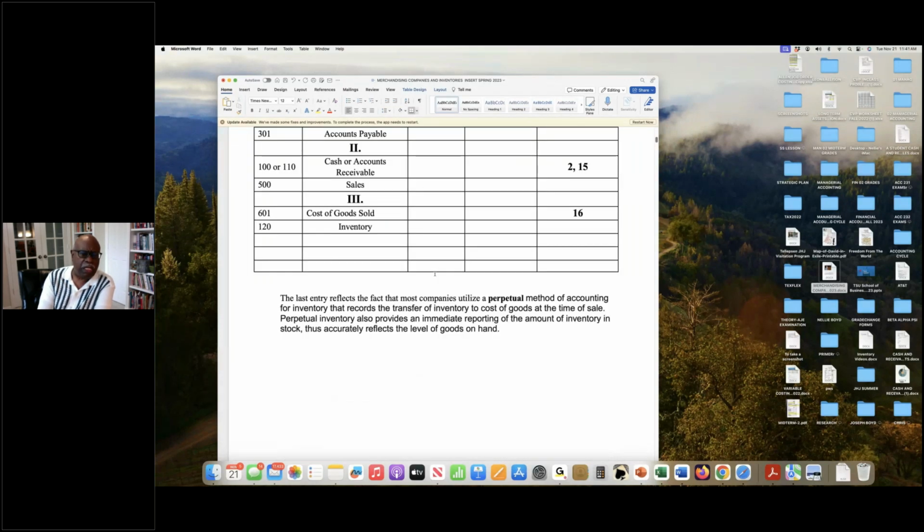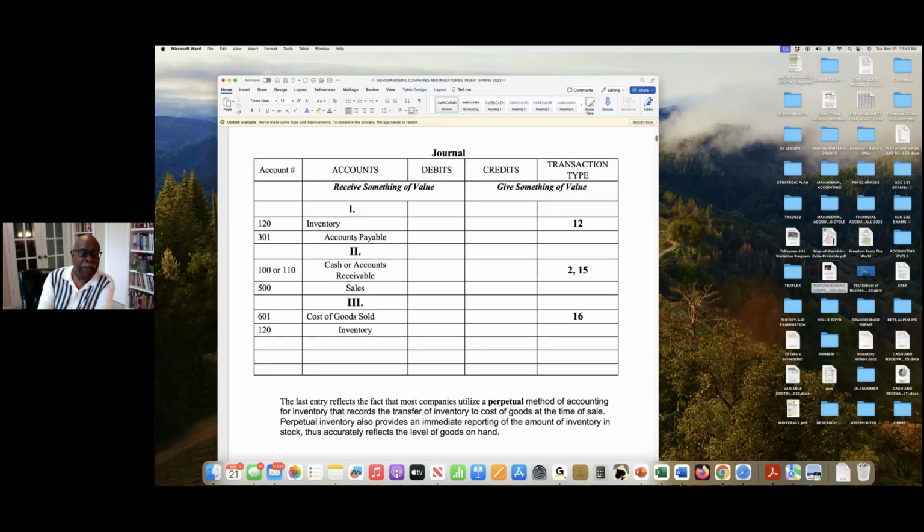If you remember, when we are dealing with inventories, there are three separate journal entries. Number one, when we buy the inventory, and we make this journal entry as many times as we buy inventory. In the first example, it was 2 times. In the second example, it was 3 times. And then whenever we have sales, and we just have one sale now, we're debiting cash and crediting sales. But we're also debiting cost of goods sold and crediting inventory.